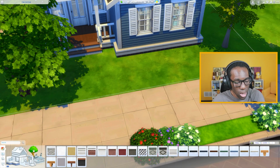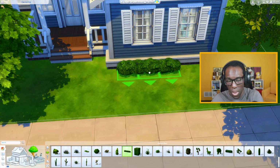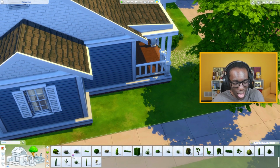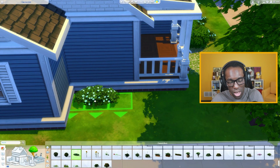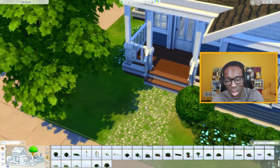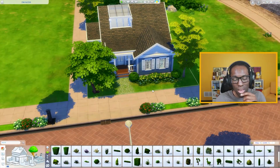So maybe we'll add in some of the random hedges that we have from base game, like these right here. Could definitely work. I might size them all the way down and add 2 in here because I think that could work better. Actually, you know what? No, we're changing everything. We'll use these hedges with the blue flowers. These are my go-tos, my ride or die flowers that don't die on me, even though sometimes in the fall time they do kind of crinkle up and die a little bit here and there because the weather is just harsh.